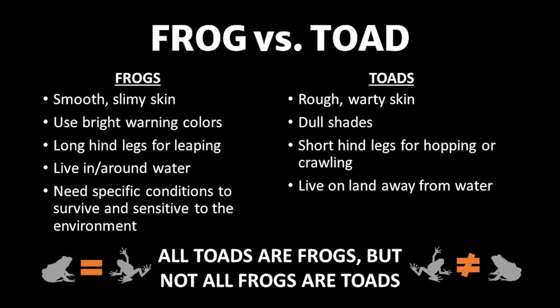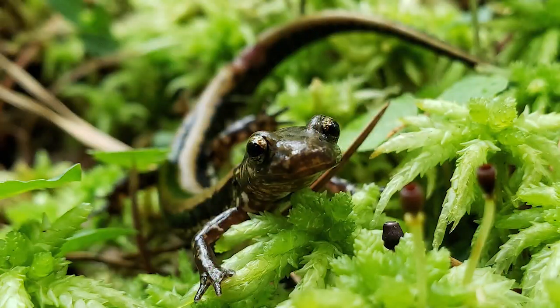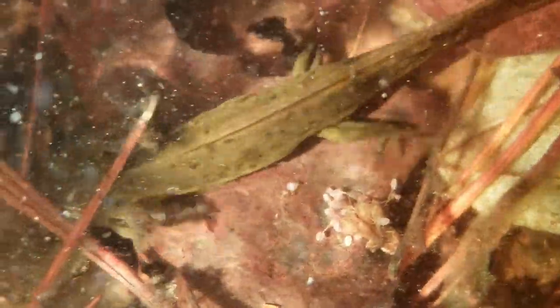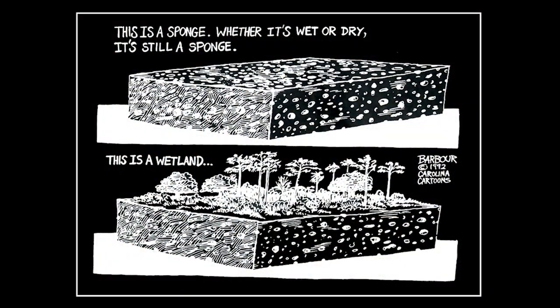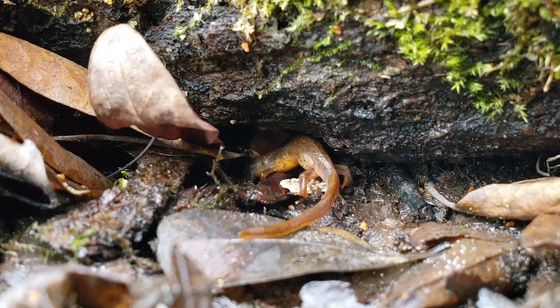So are toads frogs? Yes, but frogs are not toads. There are some fundamental differences in skin texture and leg structure, but both frogs and toads remain the same when it comes to having permeable skin and playing a vital role in the ecosystem. Frogs and toads are not the only type of amphibians we can find here in the CSRA — we also have a wide variety of salamanders. Many of our salamanders prefer to live near ephemeral wetlands, which can be completely dry certain times of the year, but quickly soak up water like a sponge during the wet season. Because these wetlands temporarily hold water, they do not have fish, making for an excellent breeding habitat for many amphibians.